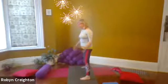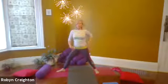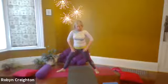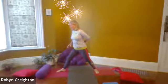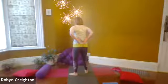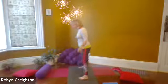So if I turn in triangle and I turn a foot and I do this, then it's a little bit of side bending, but the pelvis doesn't quite know what to do, because it doesn't really have the space that it needs to turn. And if we've got very tight ball and socket joints, the place it's going to take it as a hit is either in your knees or actually in this delicate kind of two joints here where your spine comes down into your pelvis. Okay, so this is where the feet are traditionally.